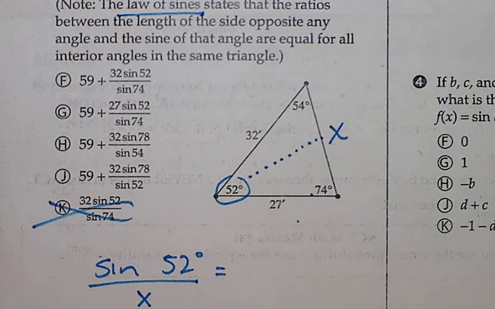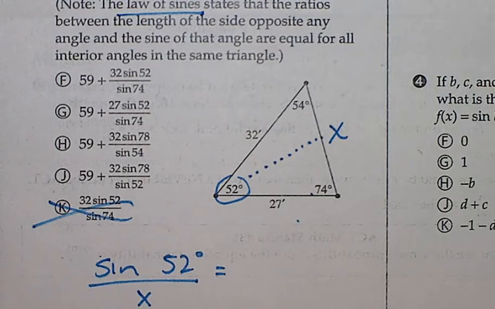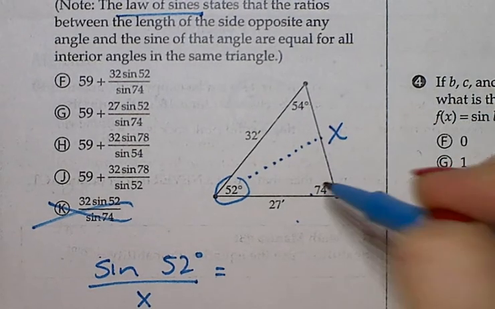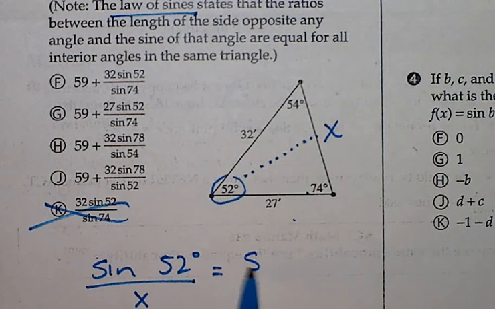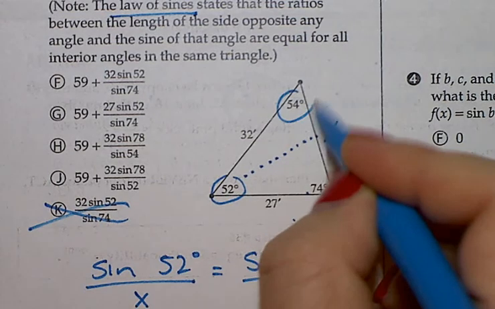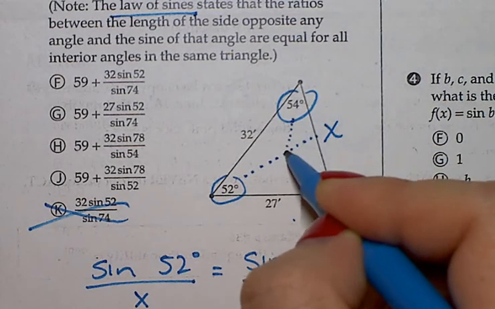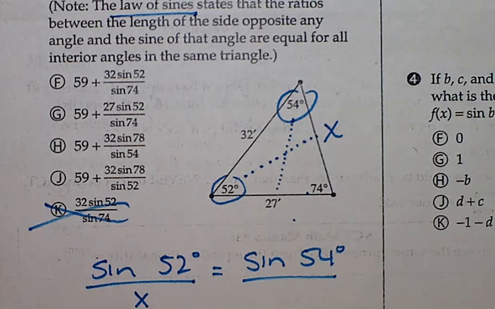Now the next one we do, it doesn't make a difference. For instance, Roger could say 74 and Gilbert could say 54 and we'll get the same answer. Roger, choose which one you would rather work with. It's totally up to you. He prefers 54, so everybody write down the equal sign, sine of 54 degrees over what is the opposite length of the angle 54 degrees? 27.